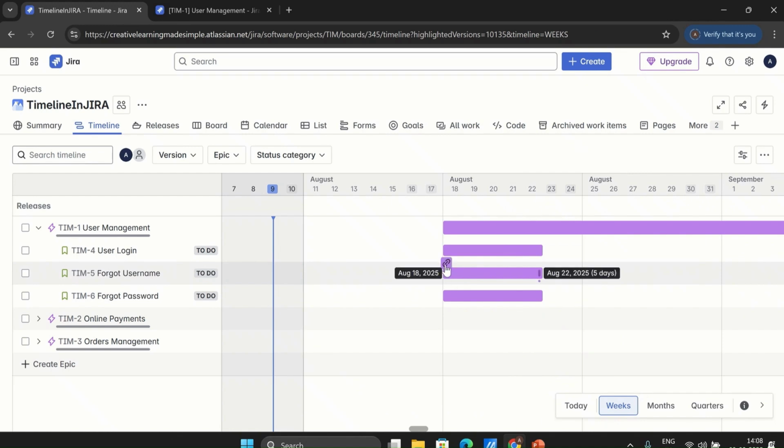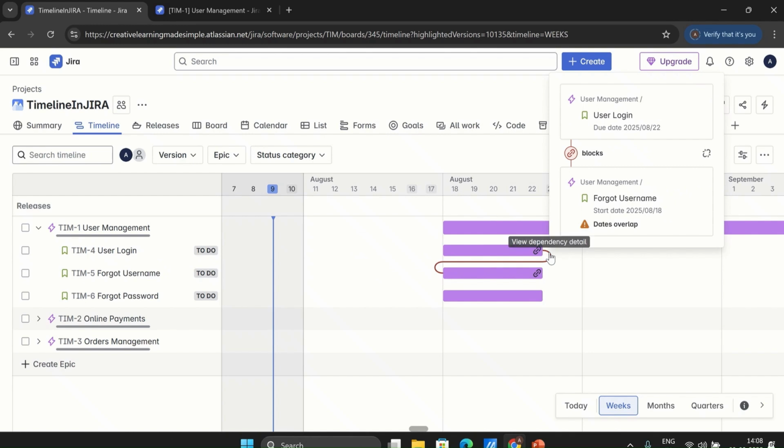This is the icon for the dependency, and we are going to define a dependency with this one. Using this icon, we have defined a dependency. If I click on this dependency, it says user login blocks forgot username. That means in order to start forgot username, we will have to complete the user login first.